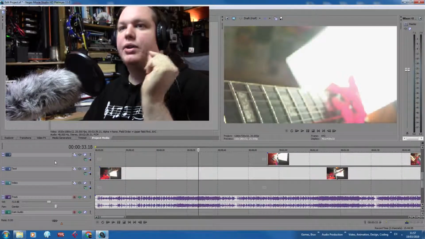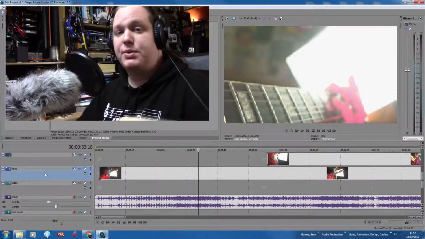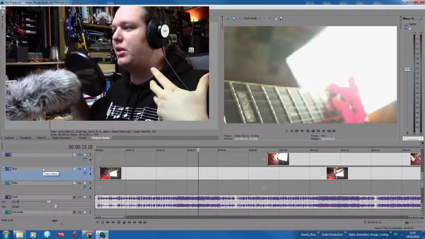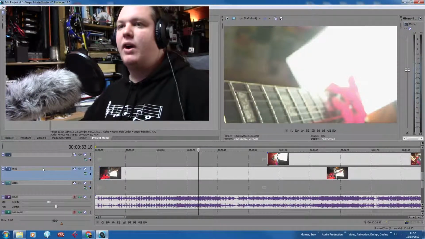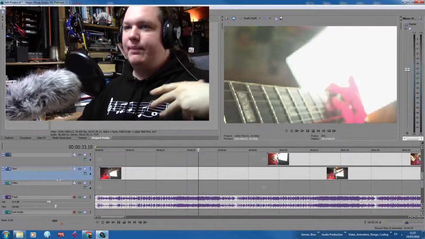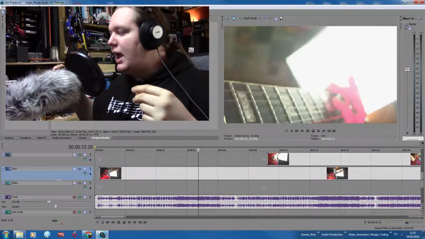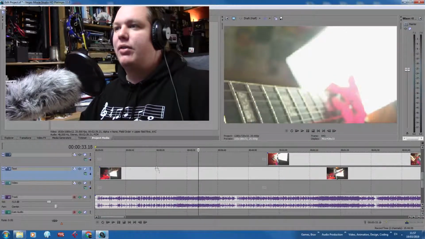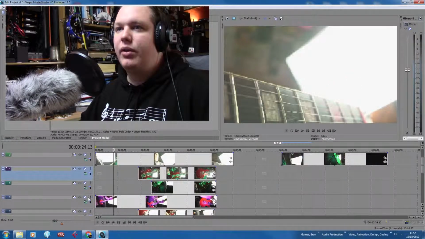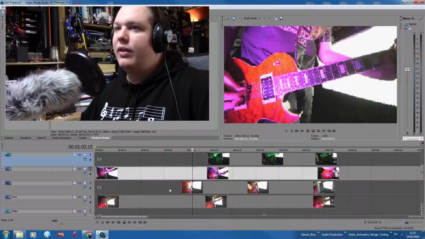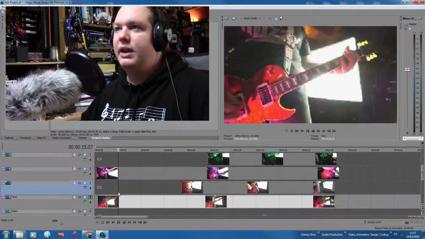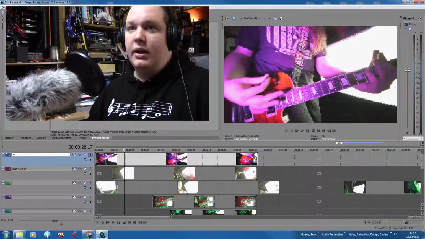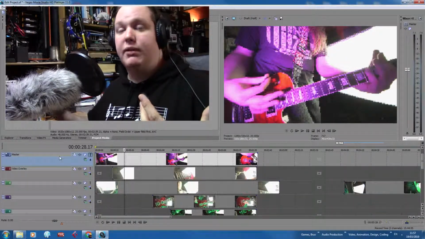The way that I do this is I try to work out which one of these shots, which one of these angles I like basically the most, or that is the most consistently good, and I'm basically just gonna cut out the bits of that I don't like and then look at where it's way too long. So I'll go through that step by step now. So let's find one of these. I think the one I used was either this one or this one down here. I'm going to put this over here and call it the master shot, because the editing of everything else is going to revolve around this.